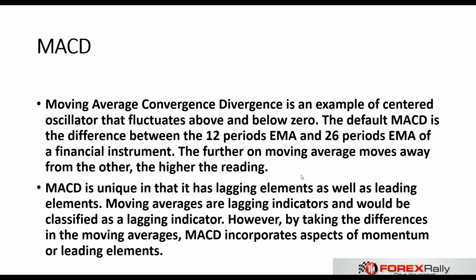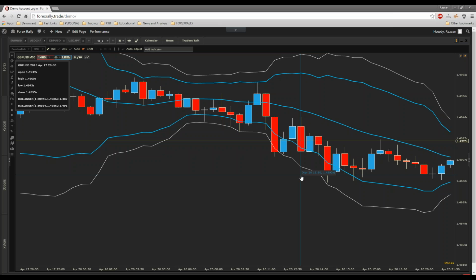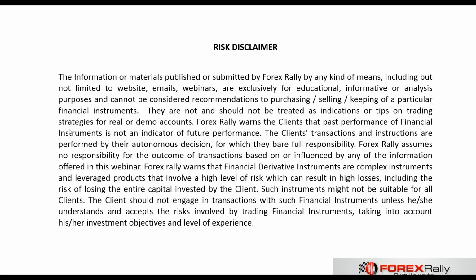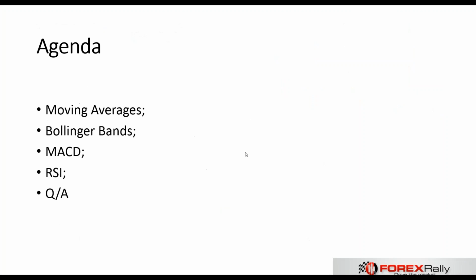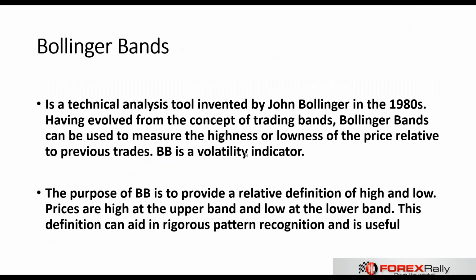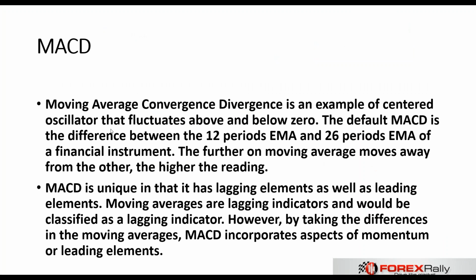Now let me show you what this MACD actually is. It is an oscillator. Its medium level is actually 0, and it looks something like... Oh, I did a boo-boo. I closed my presentation and I shouldn't have done that. Let me get back to it. Bollinger and MACD. Okay, everything got back in place.